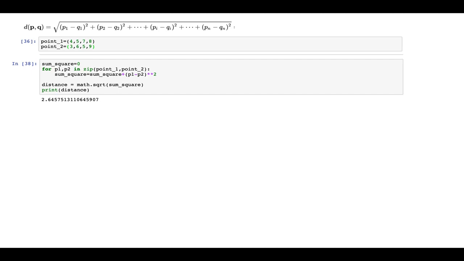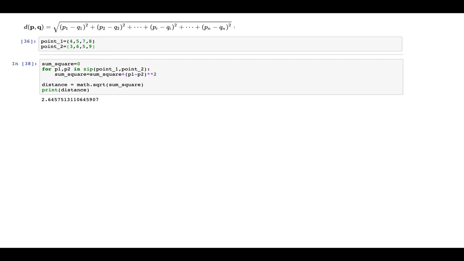So first p and q will have 4 and 3, then 5 and 6, and 7 and 5, and 8 and 9. So I do sum square as sum square plus the square of the difference. This is how you do a square in Python. And then finally the distance is the square root of whatever sum you get. So you can now calculate the n-dimensional Euclidean distance using this.